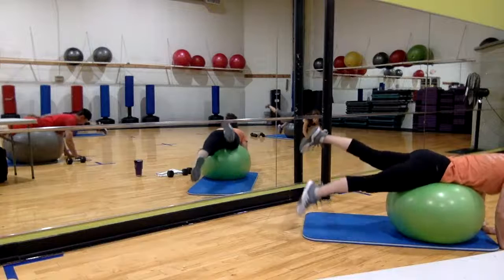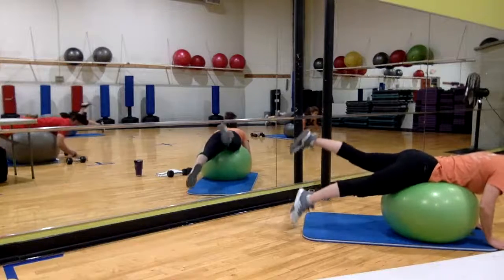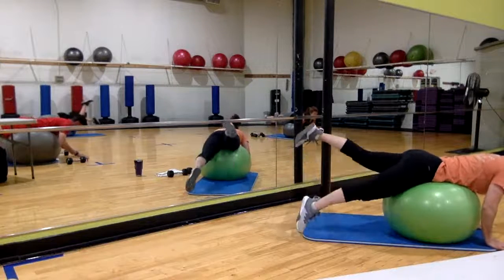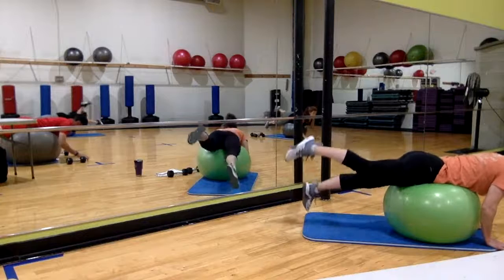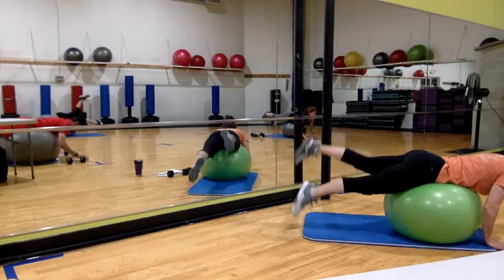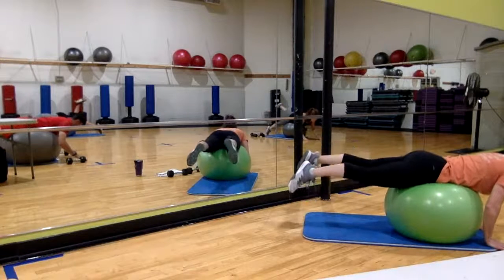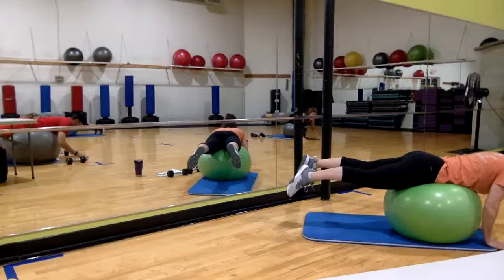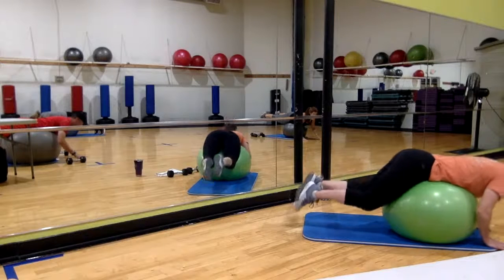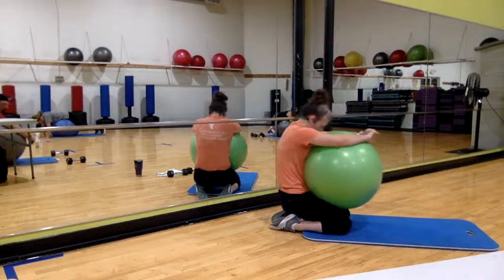Okay, your body. Take the weight out of those hands. Four, 3, 2, hold it. Abs in tight. Hopefully you can feel that one. It's kind of weird where that one works. And bring it down all the way back to a sitting position.